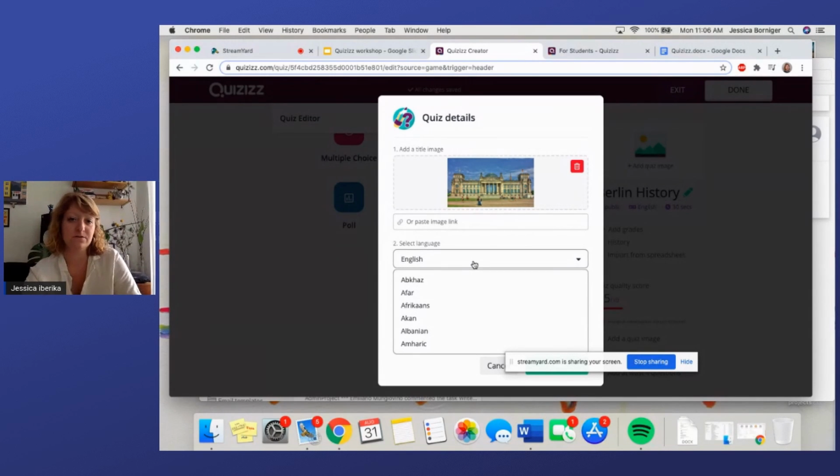So you see here, even though the app or the website is only available in those specific languages I mentioned before, you can set your quiz to whatever language you want. So we're going to stick with English.